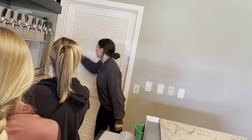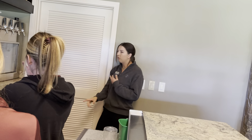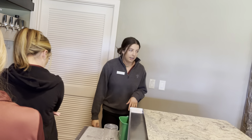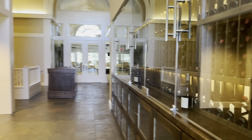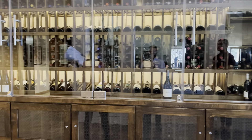This is our liquor closet — extra sodas, extra alcohol, all that kind of stuff is going to be back here. We have reds as well, which is amazing — going from light body to full, pinot to cab. And then we have a white wine cooler in the kitchen as well, which we'll show you in a little bit.